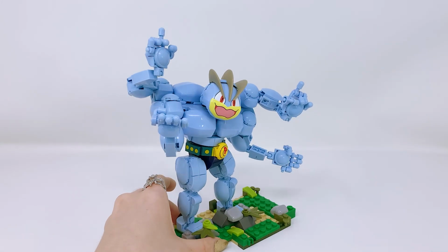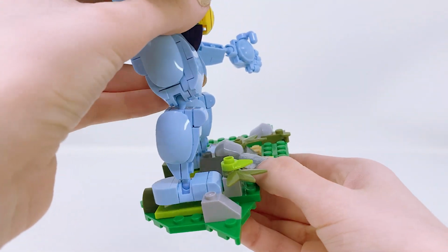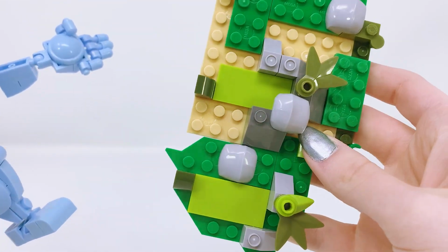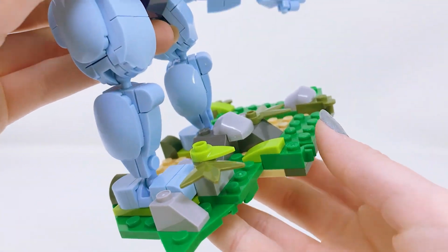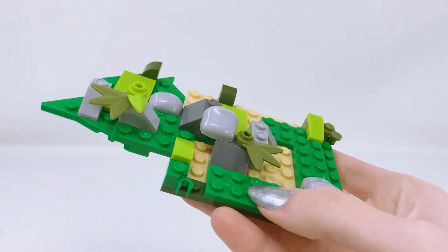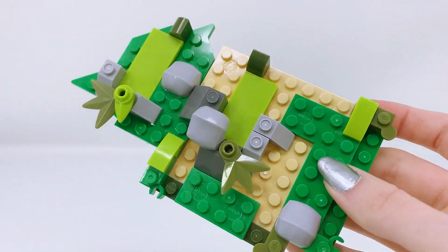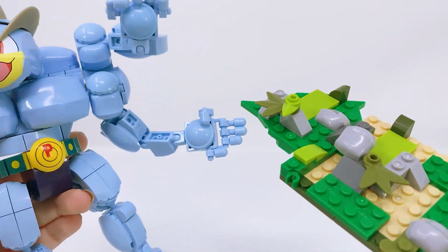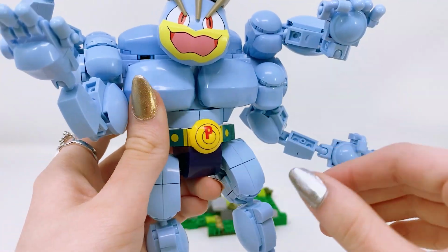For one, I do find it very interesting how he attaches to his base here. Since his feet have no studs on them, so he cannot grip onto a normal base plate, they have arranged some rocks and grass to act like slippers of sorts, so his feet have something to balance him out while on the base, which is actually visually pretty cool. But honestly, that's just a very small little piece of terrain. I honestly feel like they should have made it a bit bigger for him, a more bulky Pokemon. It would have been nice to have something that felt a little bit more sturdy for him. Overall, for his build, I quite like it.